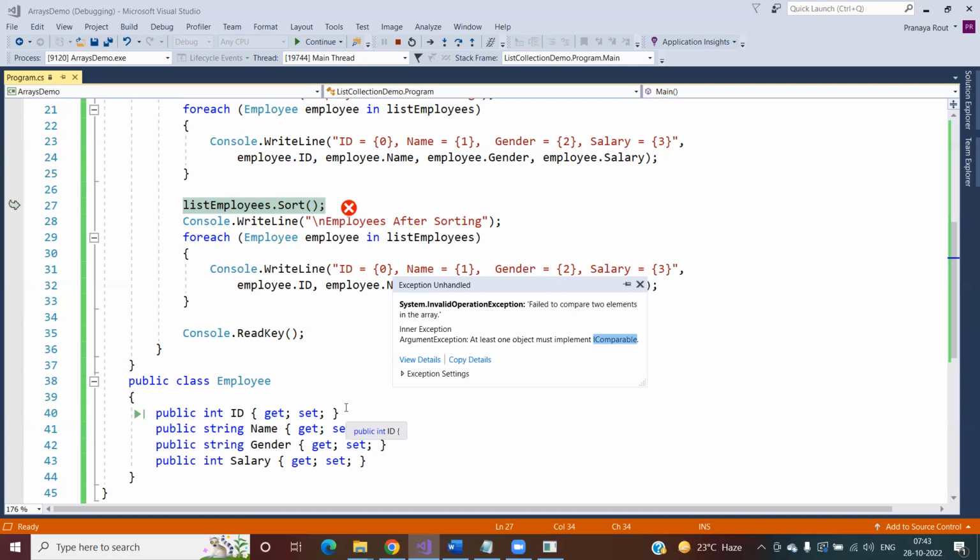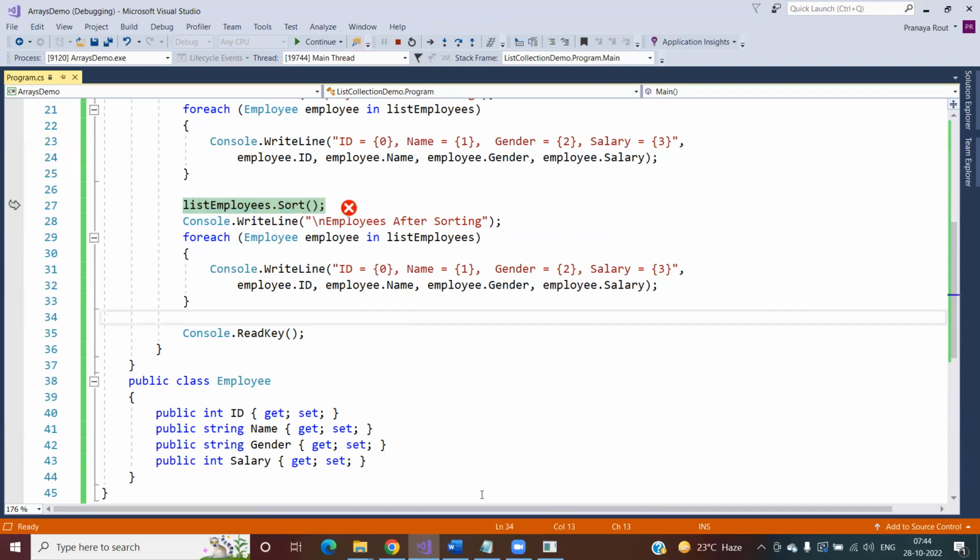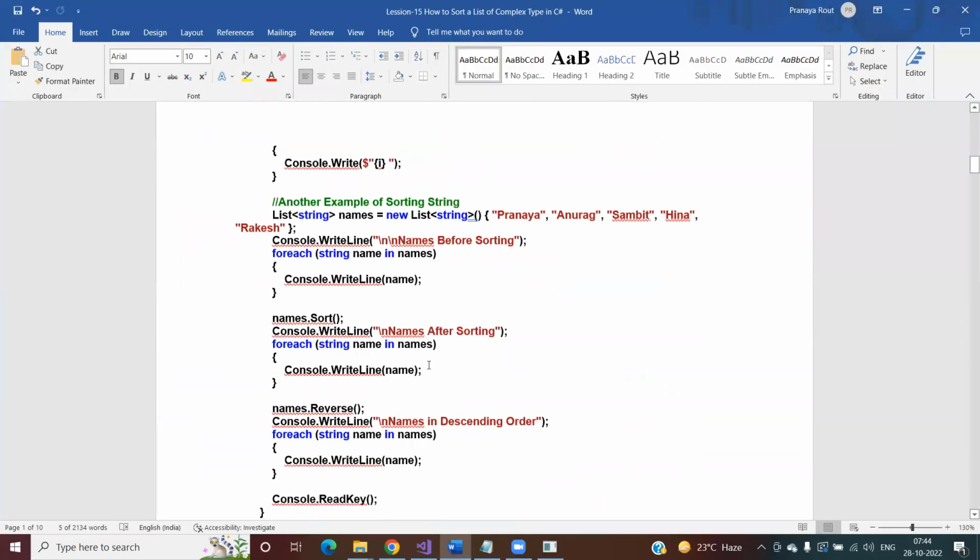Is someone asking me any question? I think I was asking the same question, like how will it come to know which parameter it will consider? Yes, that is what we are going to discuss. I cannot leave things in the middle, right? So I am going to explain this thing now. That is what we need to understand.